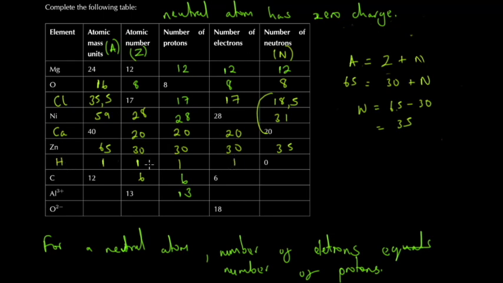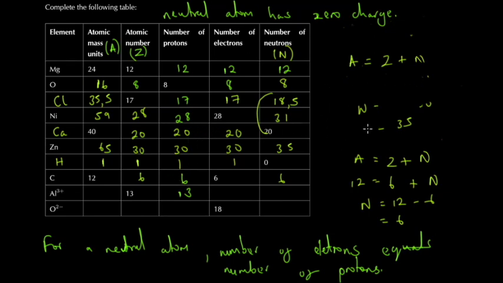Then that was hydrogen. Okay, so carbon, we had finished almost everything except for this part. So A again is equal to Z plus N. So your A, the mass number, is 12. Your Z is 6 plus N. N is equal to 12 minus 6, which is equal to 6. So you have 6 here. Okay. So let's go to the tougher ones.